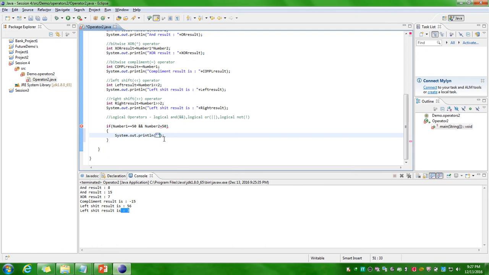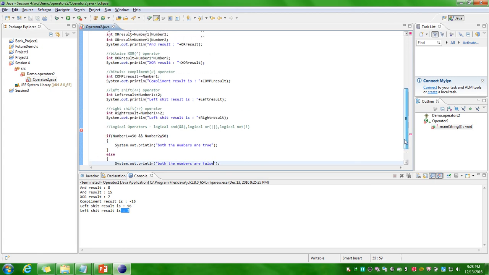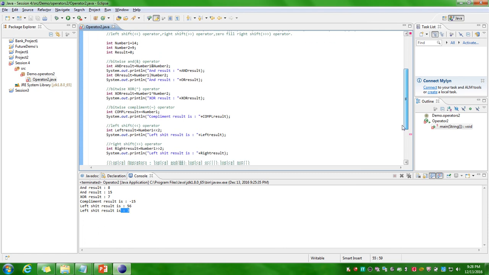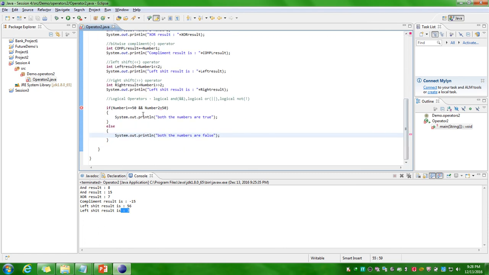If both conditions are true, then only the if condition will execute, so both the numbers are true, or else in the else part I will mention both the numbers are false. Number 1 is 14, number 2 is 9 actually, but this condition will not execute here.